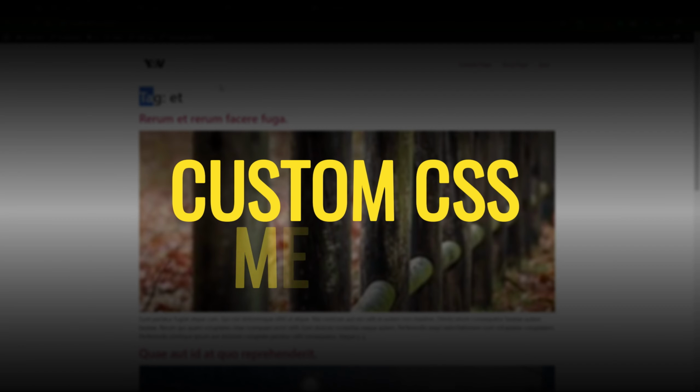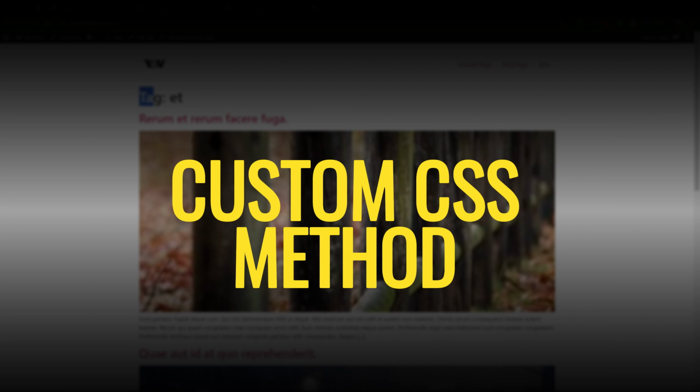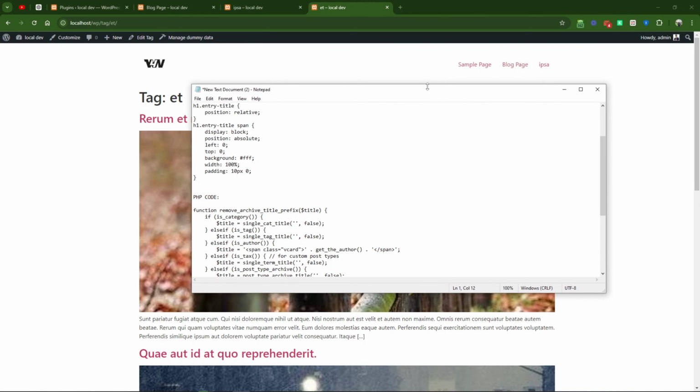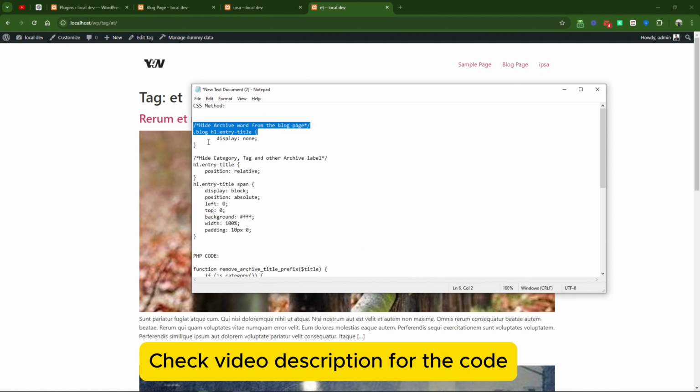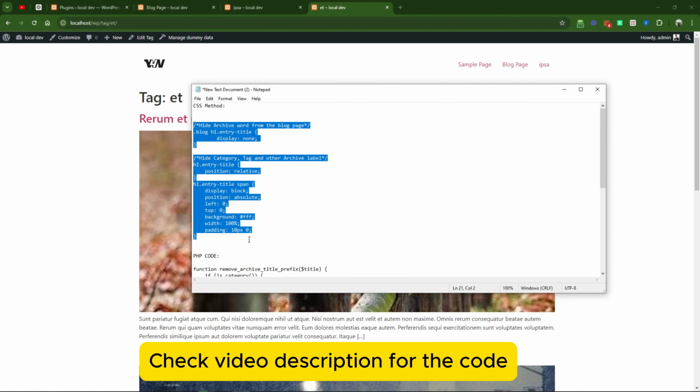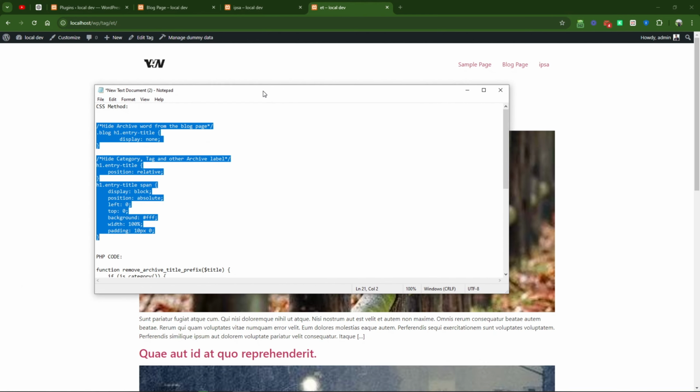So the CSS method that I am going to use is this one, and the good part is when you use this CSS code you will not need any plugin to resolve the issue. But the downside is it may not work on some sites because this code is hard coded.